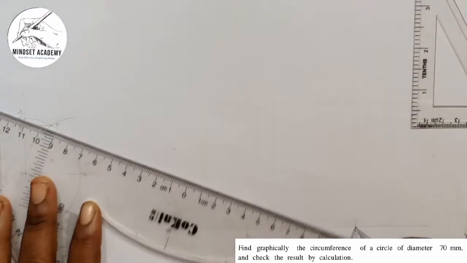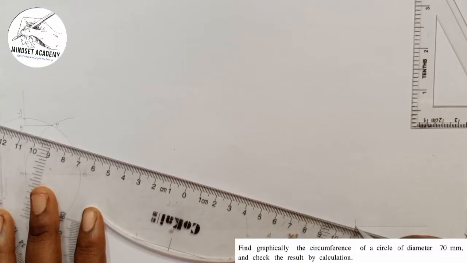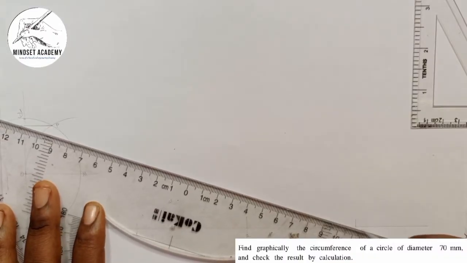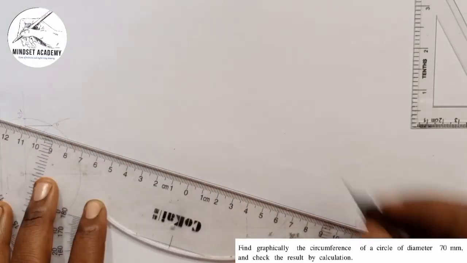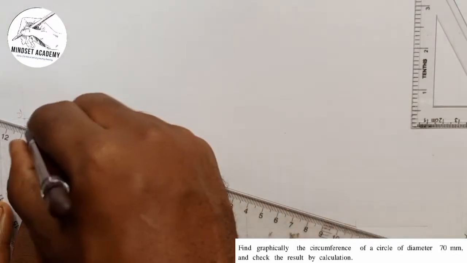From that point B, I'm going to draw a straight line that is going to join B and the point 3 on this line here. So that line that I draw will be the length of the circumference.